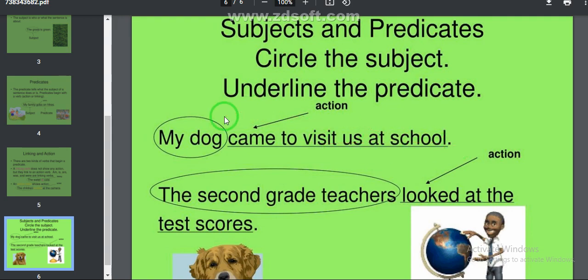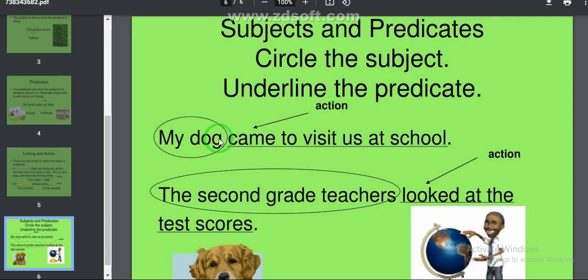Okay, where's the subject? The subject is who? The naming part. Where's the naming part in the sentence? About whom am I talking? Ask yourself about who or about what I'm talking. I'm talking about the cat? No. The boy? No. About whom? My dog. So my dog is all of it. All the subject here is the complete subject.